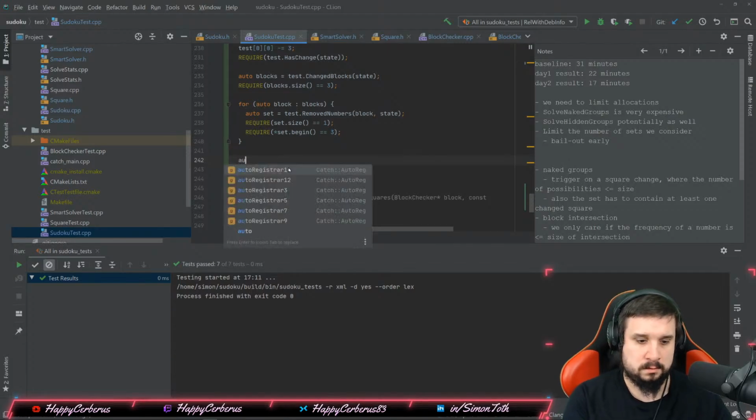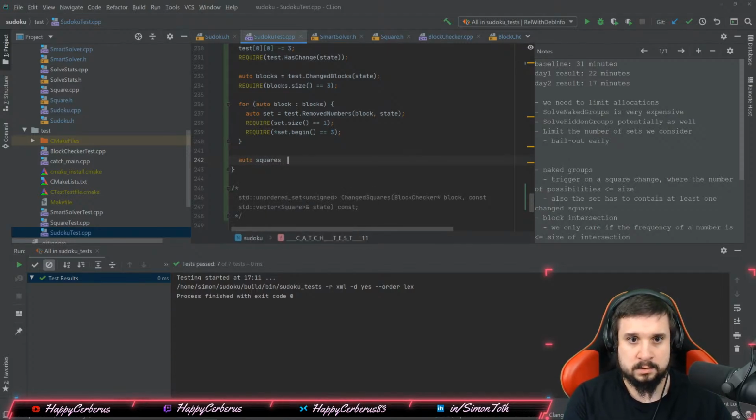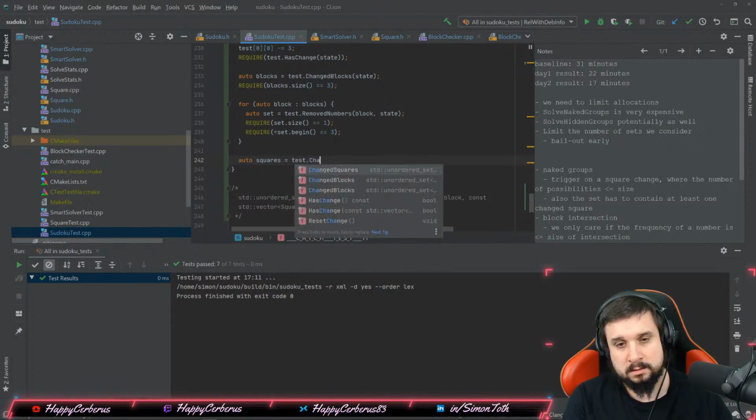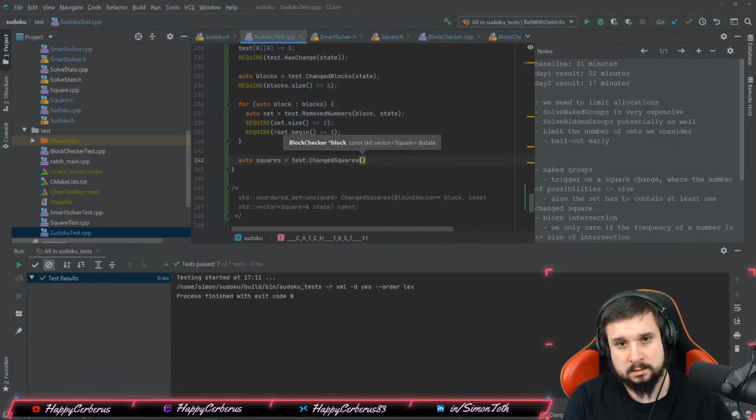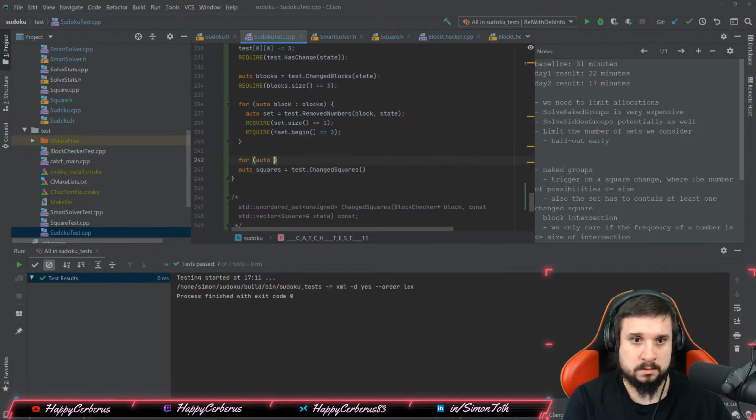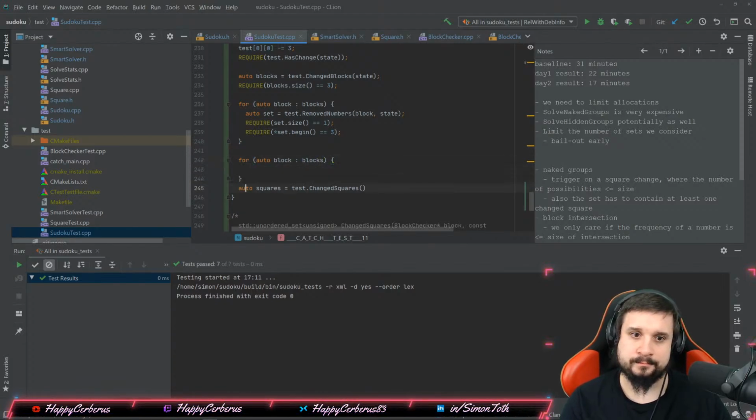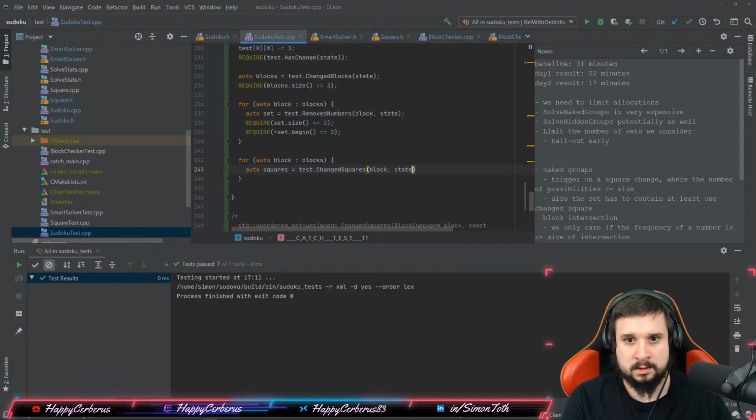Okay, so auto squares, change squares. Test squares block state. So this should report that the square at index 0 was changed.